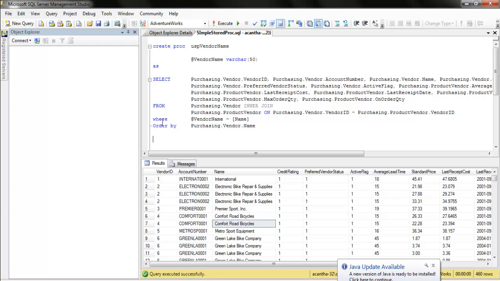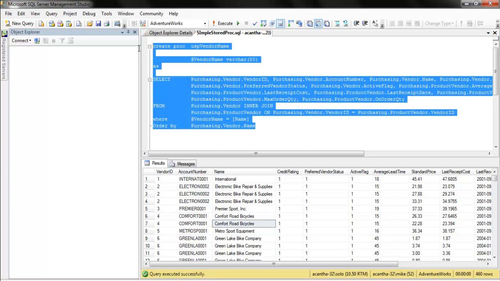We're going to assign this variable we declared to the name. And it is in brackets because Name is a keyword. When we have SQL Server keywords, in order to tell it it's not a keyword, we need to put brackets around it. And we're going to order by name. Okay? So, CREATE PROC, and here is the AS. CREATE PROC name, variable declaration, AS, the core, and that's it.